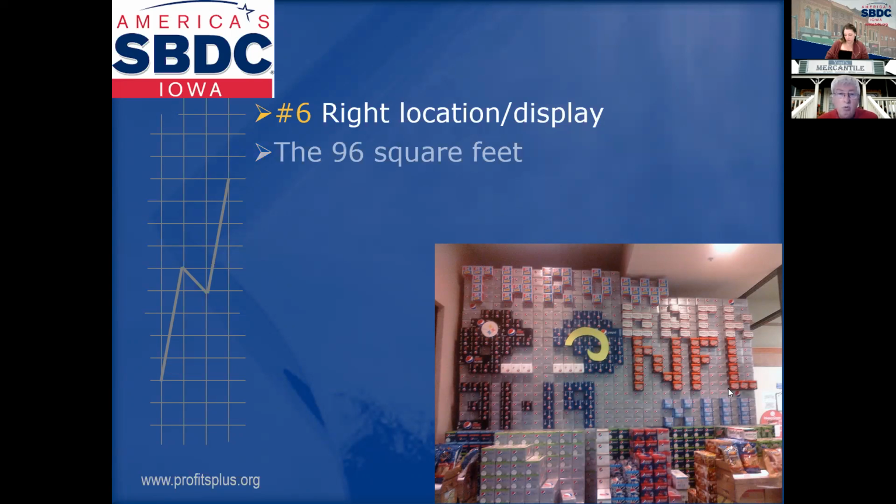The first store I worked in for our family when I was an adult was a great big store. It had 3 doors, 2 that opened into a mall and 1 that opened up to a separate parking lot. We were in essence a community department store. The store was 26,000 square feet. One of my first jobs that my dad assigned me was the door maintenance, not cleaning, that type of stuff, but at each of our doors, we had a table. The table was 4 foot by 8 foot, okay, 32 square feet. 3 tables, 96 square feet.